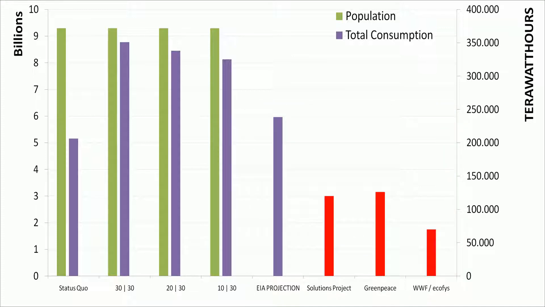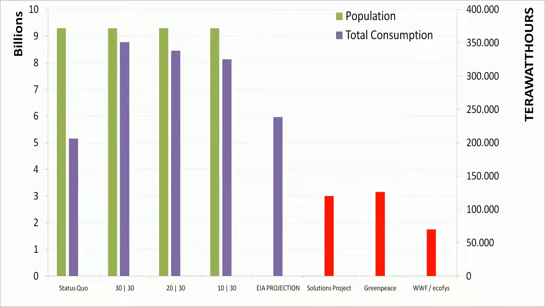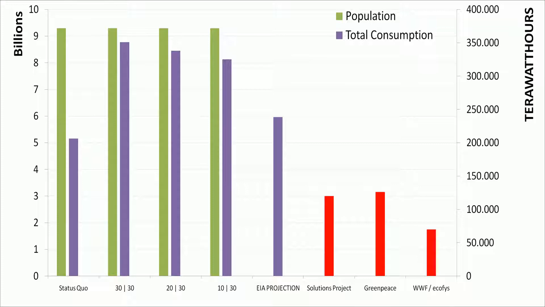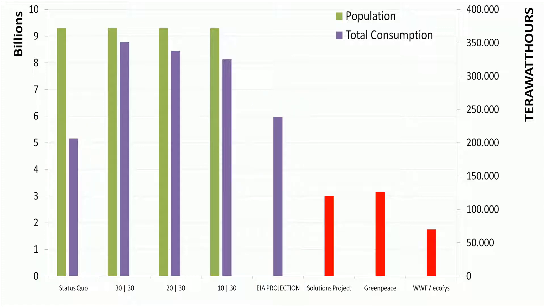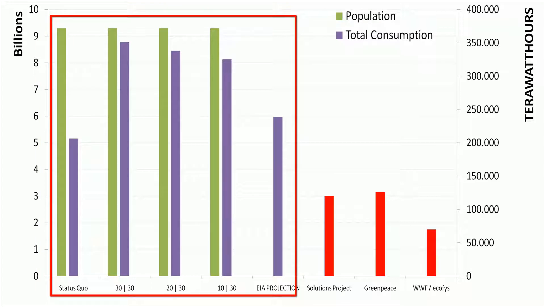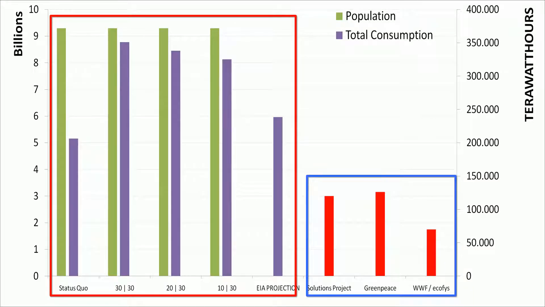The first thing we may note is that on a larger scale, it doesn't really matter whether there is a 10, 20, or 30% increase in energy prosperity in non-OECD countries. This margin is about 7%, or 25,000 TWh, which is as much as all the electricity we produce right now. But note that total energy consumption will be 350,000 TWh. Secondly, the margin between the status quo model and the Energy Information Administration is about 30,000 TWh, and the EIA is more optimistic. A very large discrepancy can be seen between my models, the model of the Energy Information Administration, and the models provided by the Solutions Project, Greenpeace, and the World Wildlife Fund.